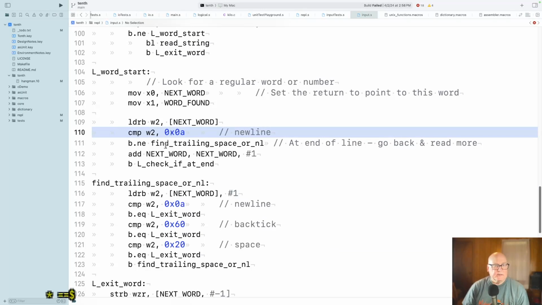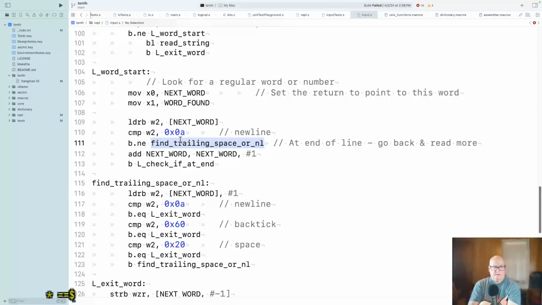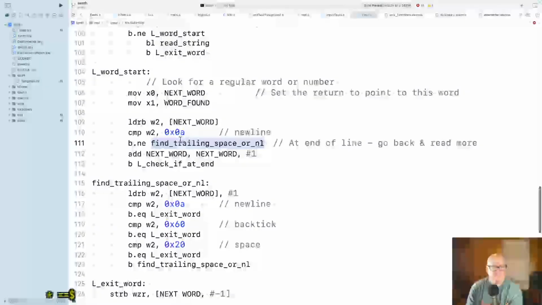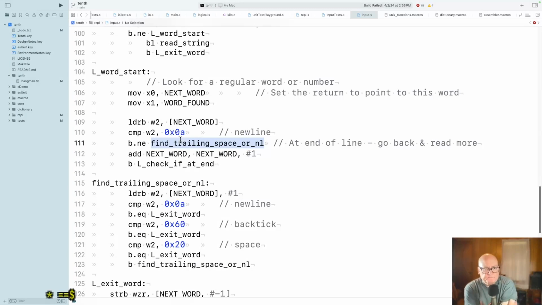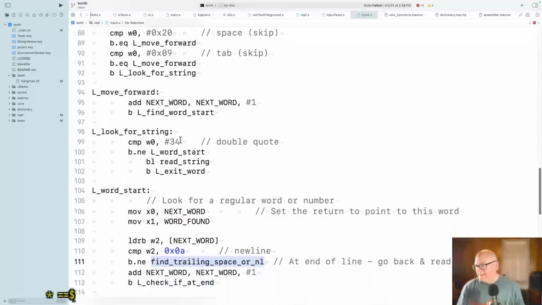If it's not a new line... wait a minute. Why is this not equal new line? If you're not equal to new line, find a trailing space. I'm missing the loop here somewhere.